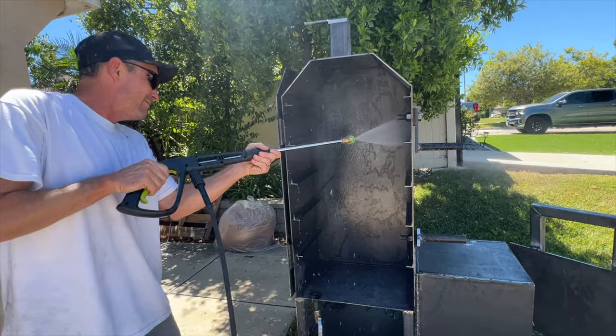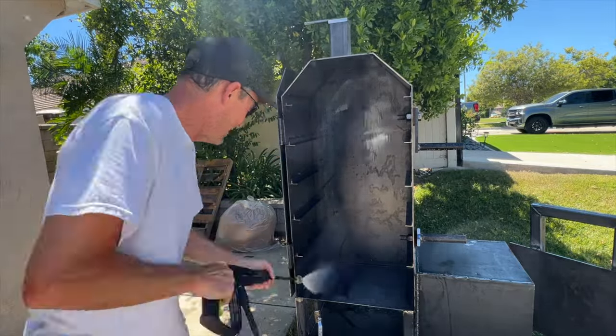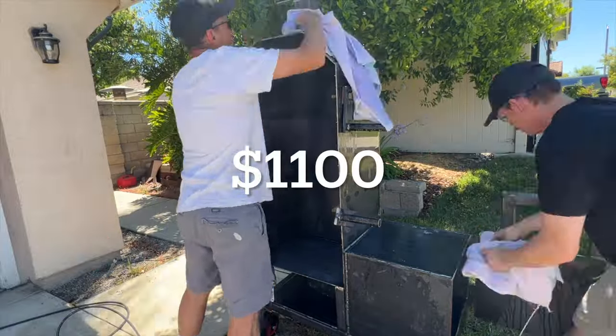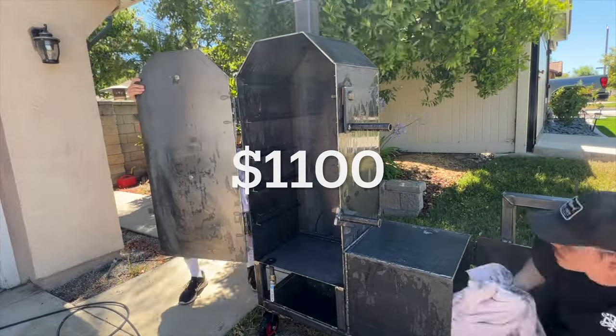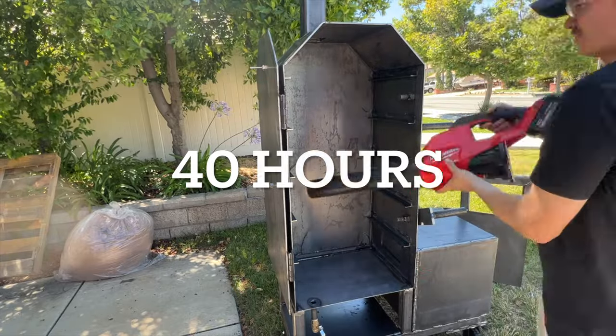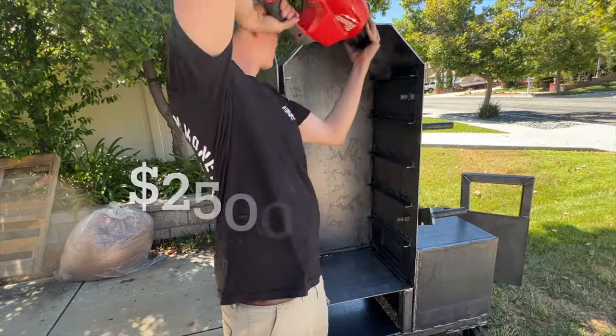With all the other miscellaneous stuff on this project, like welding rod, grinder discs, and these gauges, the total comes out to about $1,100 to build. At about 40 hours of work. So our sell point for this smoker would be around $2,500.